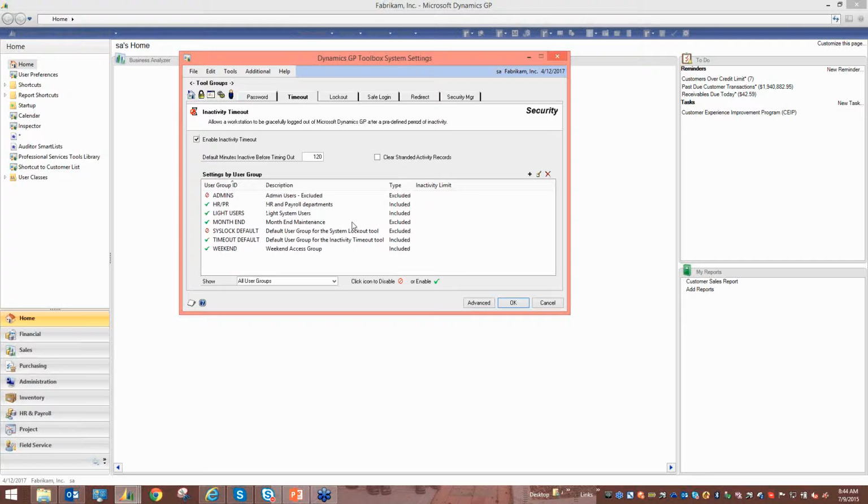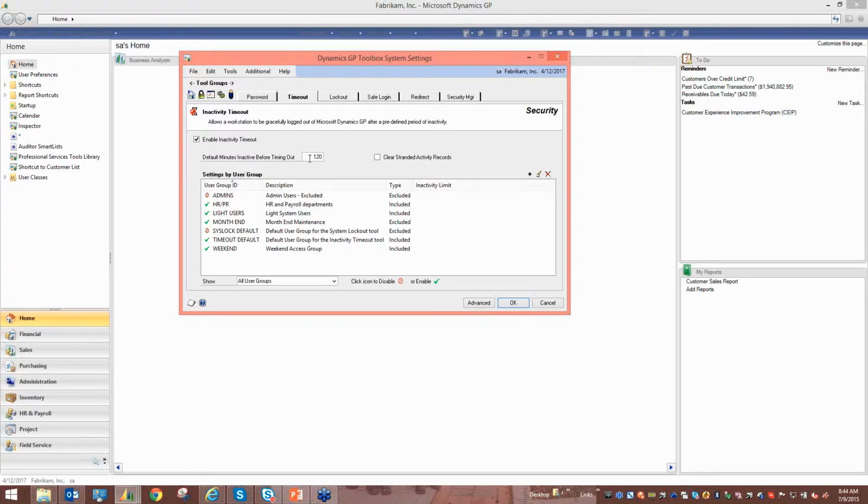So if you have people that are sitting on your system and hogging licenses for days on end, maybe you've got a sleeper that just never logs out of GP, this tool will be your new best friend because you no longer have to monitor that with another type of job or waste your SA or your system admin's precious time running through and looking at that activity table and seeing, oh man, John hasn't logged in since last Thursday. And maybe somebody else would like to get in that's actually working.